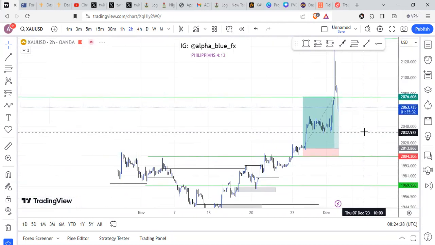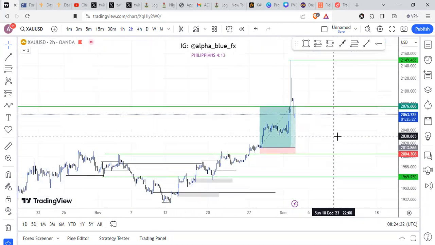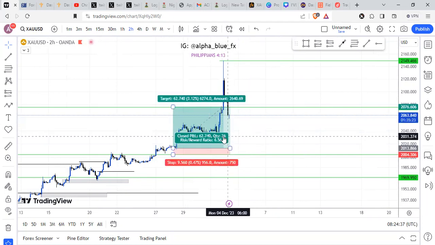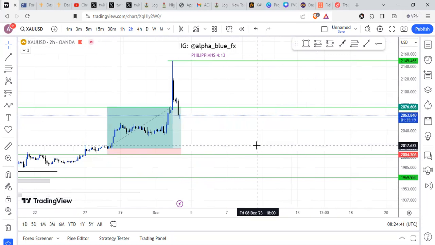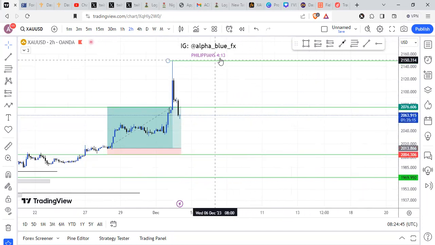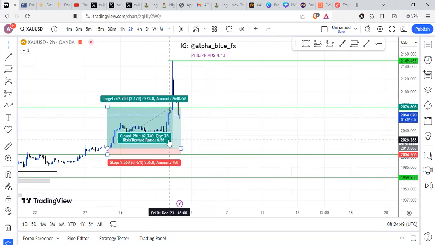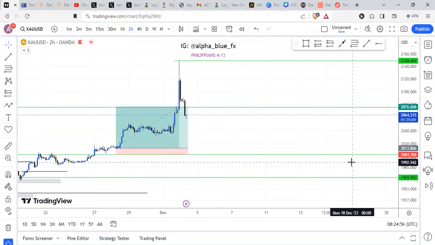But very clean price action, bullish for a very long time right now. So it's only fair that we continue to look for buys, especially at key areas or levels in the market. So that's it for gold. I'm looking to buy this week. I'm looking to buy gold back up to this all-time high it created this morning, once I get the confirmation to buy.